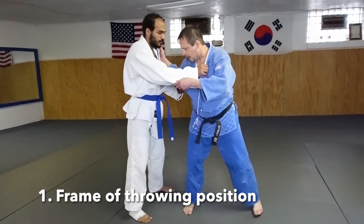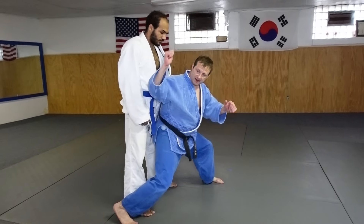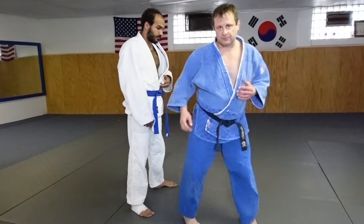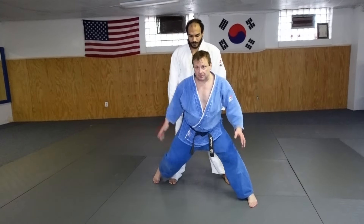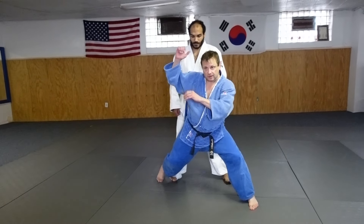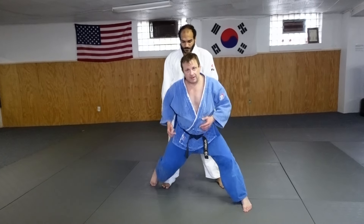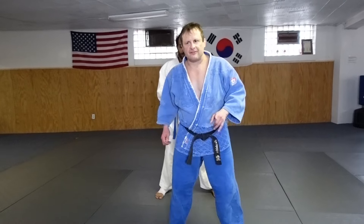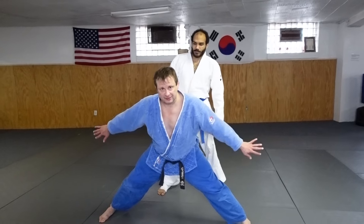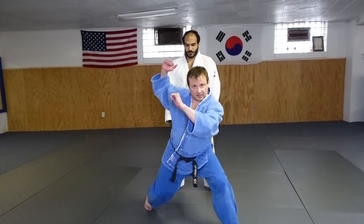Working with my partner, I don't need to grab him yet — I just need to be able to put myself in a position where I can feel this and know where he is. Once I get this, I can do that many times and get that frame happening. I just want to move into it like that. I want to feel this position, either by myself or with a partner, so I know the positioning. I also want to have the ability to move and throw from here. If your frame is wrong, you can't throw — if I'm way too far and trying to throw, I'm going to bounce, it's too hard. So I have to be a little bit closer, my legs bent, here like this. Your frame, where you end up, is really important.